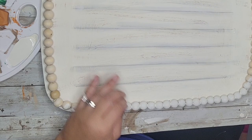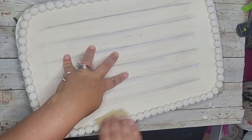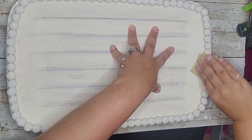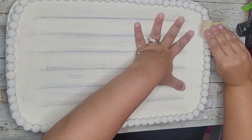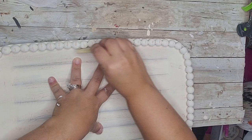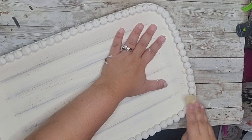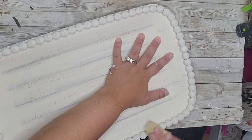Now, this dupe comes from an inspiration from Walmart, and on the Walmart tray, they actually had these beads very, very distressed. So what I'm gonna do now is take some fine grit sandpaper and I am just going to sand these beads down. So that way a lot of the natural wood comes through from underneath. And I probably wasn't even using the right sandpaper. I should have probably got even stronger or harder sandpaper, but I just used what I had, but I just totally distressed these beads so you can see a lot of the natural wood come through. And that's why I said earlier, you don't really need to go for full coverage when you paint these beads because we were just going to distress them anyways.